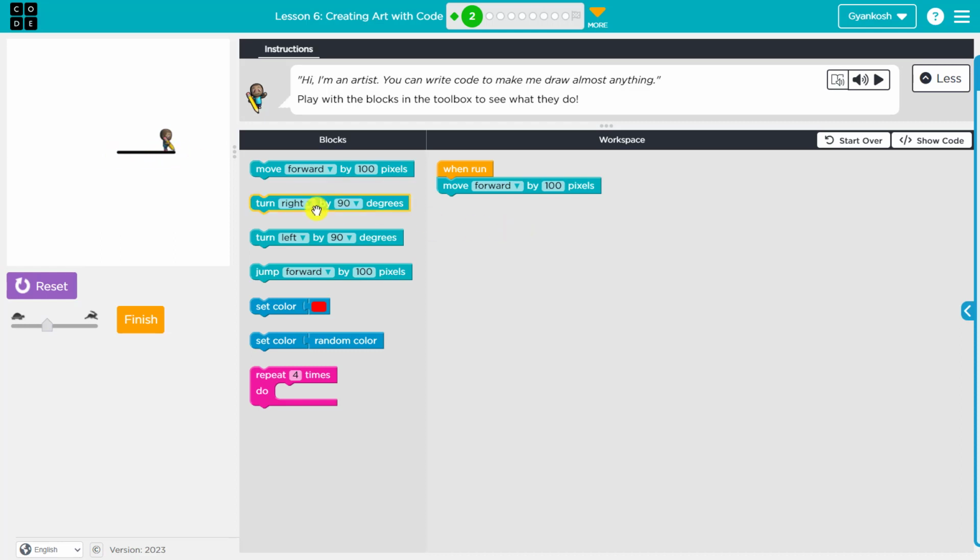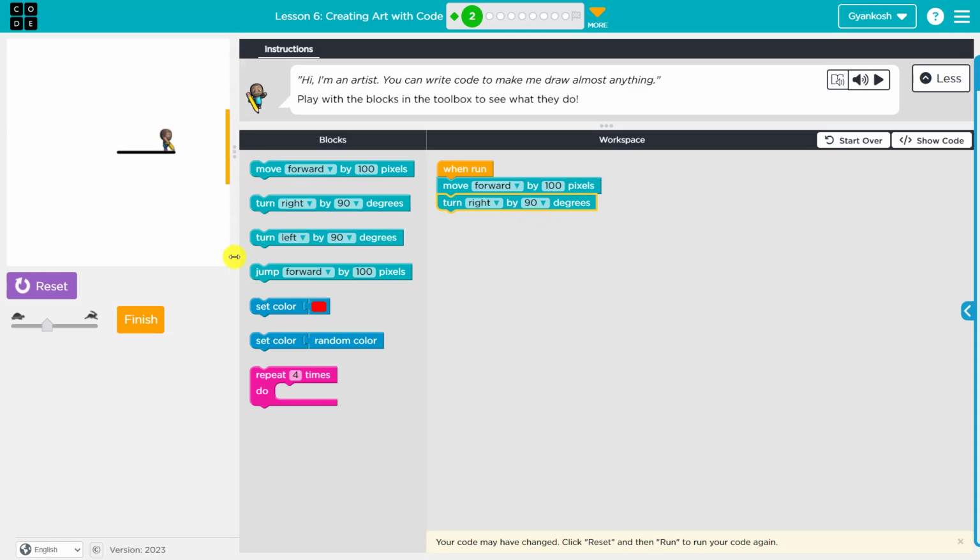Okay, now if I say make a right turn by 90 degrees, that's another new term, degrees. So if you are not familiar with that, don't worry about it. What it means is, suppose this character is facing this wall, and then if it turns all the way to the left or right facing either this wall or this wall, then it will be a 90-degree turn.